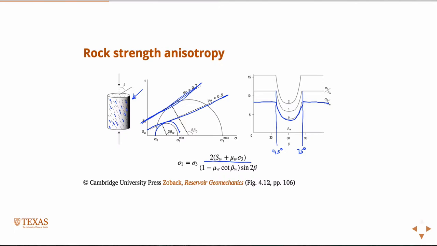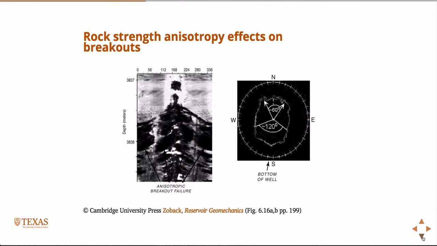So what does this do to breakouts, or what does this do to a wellbore stability problem? When you have a rock that has a significant amount of anisotropy, if you remember from last week when we looked at the televiewer, you just had sort of two dropouts associated with the two lobes that were occurring 180 degrees from each other. Well, in this case, it's hard to see, but in this case there's something like four.